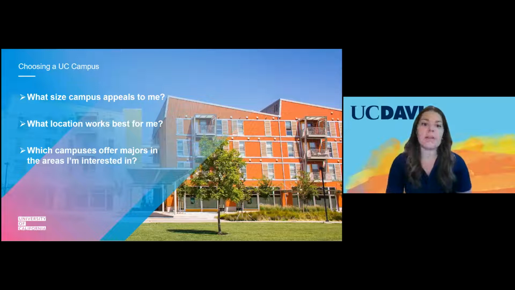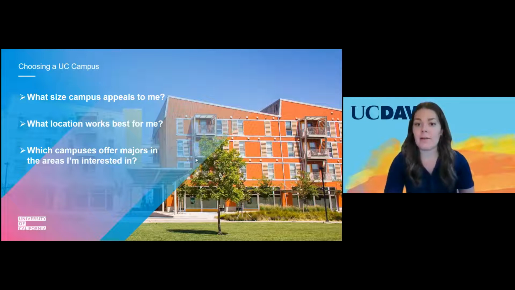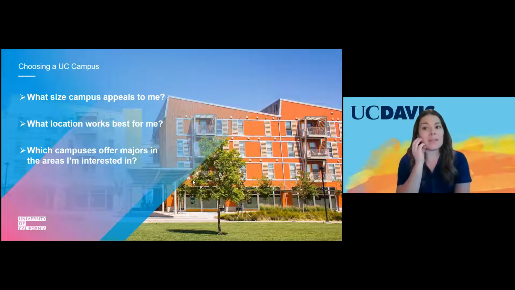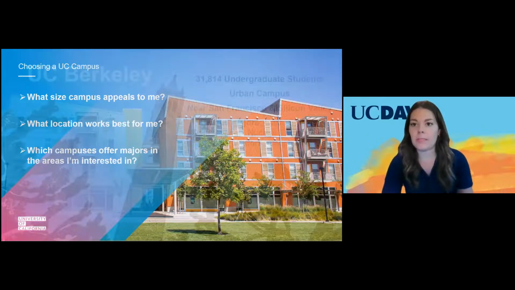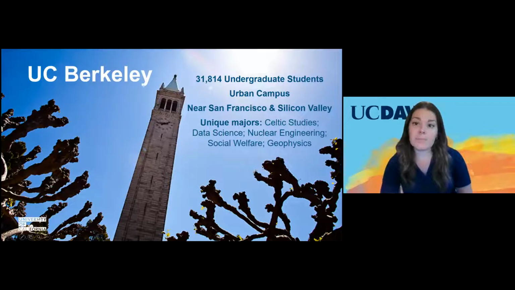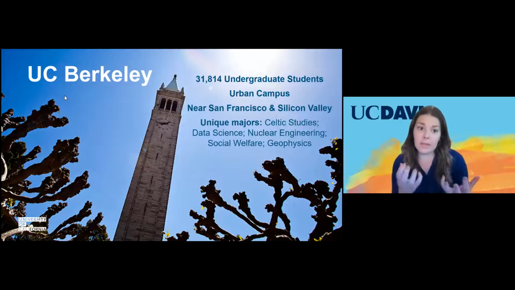And of course, you need to consider what majors are being offered, or what general subject areas you are interested in. Obviously, you want to look at what's available at different schools and make sure they have what you're looking for. If you're not sure what you want to study, try to narrow down and focus on a general area and see what campuses offer in that regard. But these are the 3 main things I would say you want to look for when deciding which of the UC campuses is going to be a good one for you to apply to. I'm going to do a quick overview of the different campuses, their sizes, and the general feel based on the type of campus.